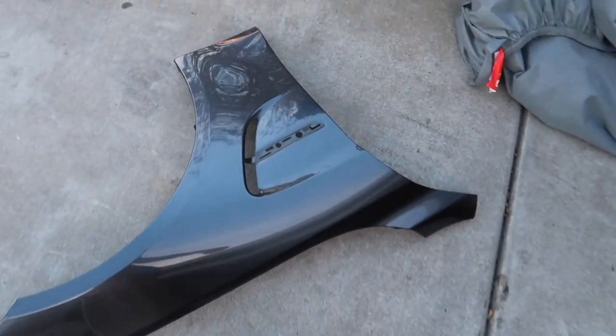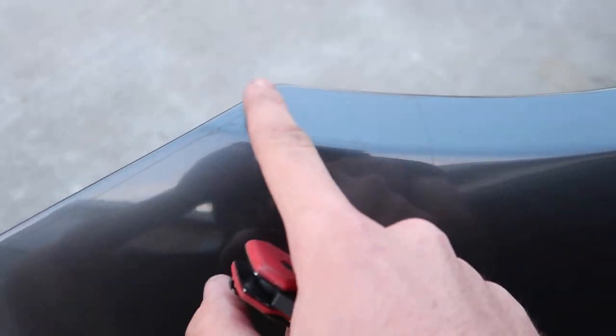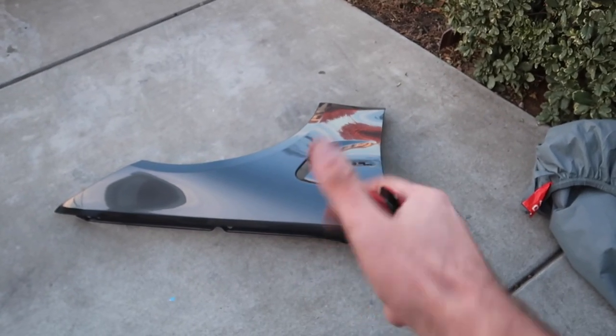All right, guys, so we just got this fender out and it's in perfect condition, exact same paint, thank the Lord. It actually has a clear bra on it that we might have to remove because the rest of the car doesn't have it. But yeah, everything but this little nick in the front is absolutely perfect. So I'm super happy with the fender. We're just gonna use that M4 grill. And other than that, this one's good to go.